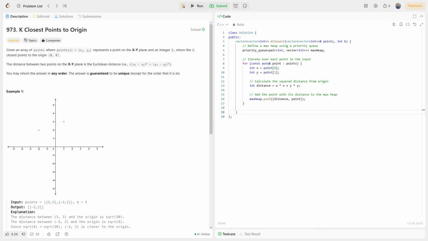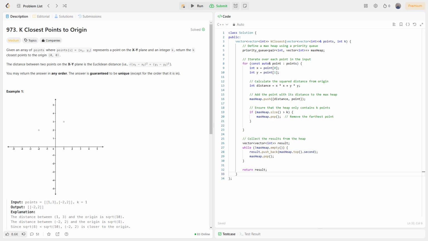This way, the heap will order points by distance in descending order. If the heap exceeds size k, we pop the furthest point. By the end of our loop, our heap will contain only the k closest points.